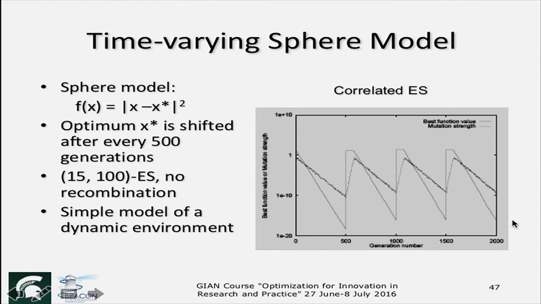So this can continue forever if you are changing these things. Only thing is, you have to give it a bit of time here, okay? Some time for it to learn where to go. And the mutation strength also, you see, the sigma varies so nicely. When there is a change in the problem, first thing it does, it increases the mutation strength automatically, okay? It goes to a very high mutation strength. That means you've gone out of it. You are creating now points which are far away from the parents. Then you have identified where the new place is. Then you can converge. Okay.